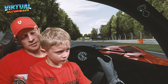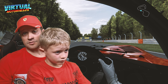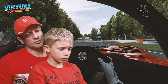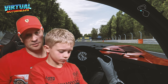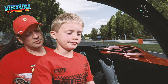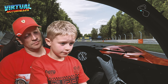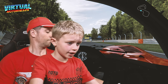Logan and I are going to do one hot lap around Brands Hatch. I'm controlling the pedals and the shifter and he is doing the steering. It sounds like it's going to be an absolute disaster. When you're teaming up like this, slow and steady gets you around the track without any mistakes. Remember — we steer with our hands and our arms, not with our bodies. Focus. Three o'clock. Nine o'clock. Off we go.